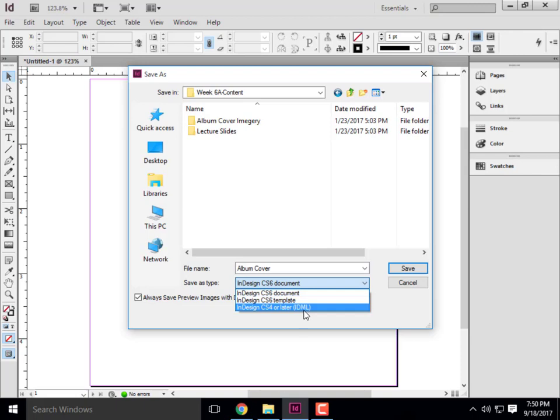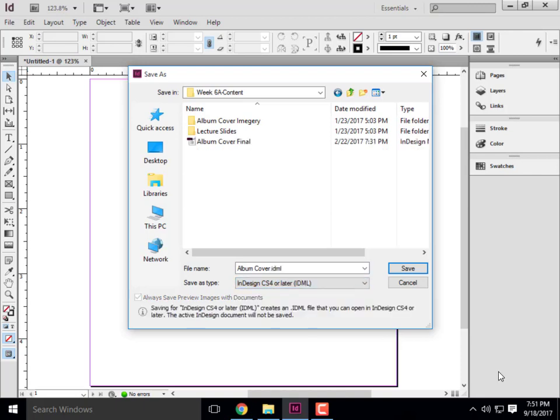Unfortunately, I don't know why. Photoshop's great. You can open up any version of Photoshop and it usually reads everything just fine. But InDesign is just fussy. It doesn't like going back and forth between different versions. So if you use both the Creative Cloud and the software here at school, which is 2 or 3 years old, you're going to want to save as an IDML file. So IDML. I'm going to call this album cover, and I'm going to hit save.